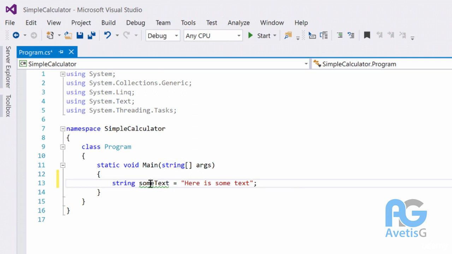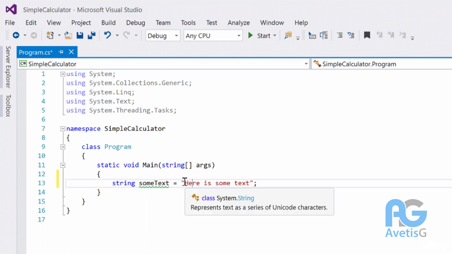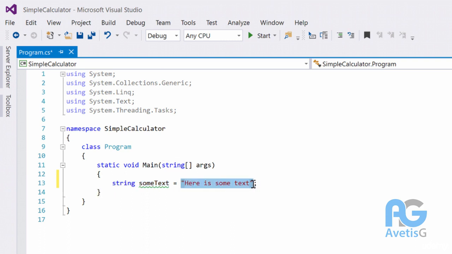So then after that, it comes the variable name. And this can be anything you want, but you want to keep it descriptive so that you understand what it's storing inside. Then we have our assignment operator. We'll go over operators in our next video, but all you need to know is that it takes the value on the right side and assigns it to the variable on the left. And then we have the actual data that goes inside of the variable. So there you go. Now let's declare another variable.